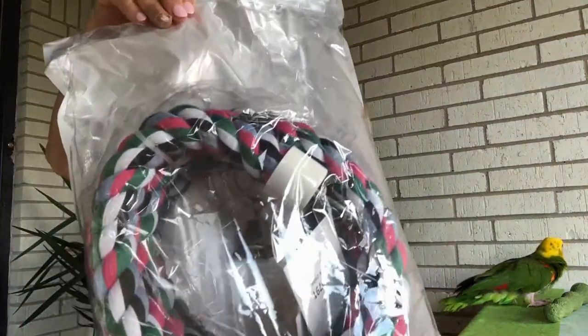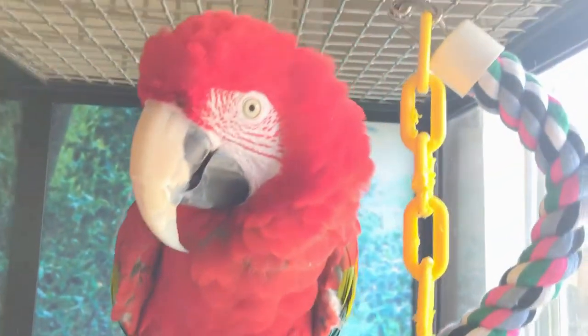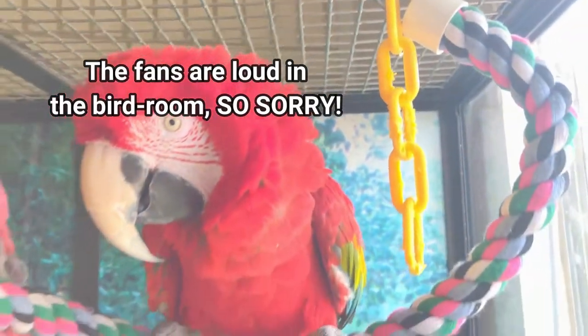All right, we have a rope swing. I will show you what it looks like in Ruby and Cairo's cage. So here is her swing perch that I just unwrapped for you. Now in the bird room. And it goes all the way to that side. Let's get this little feather.